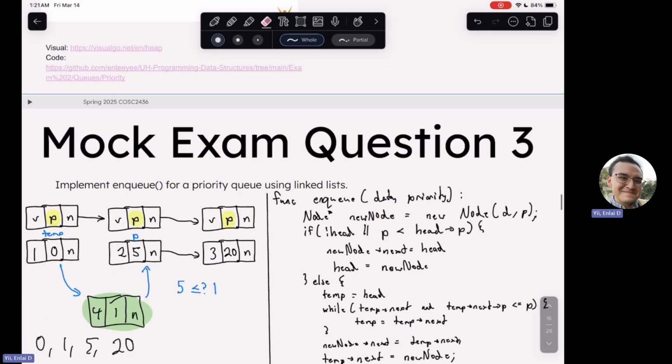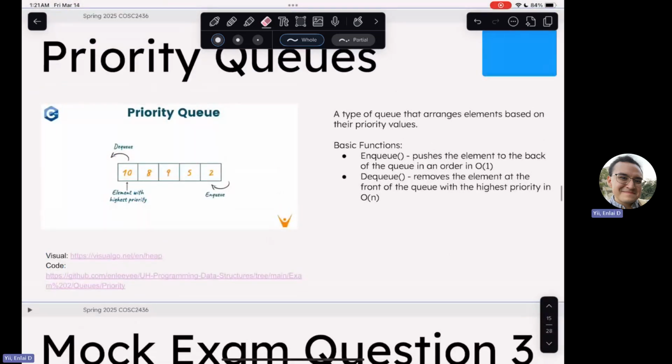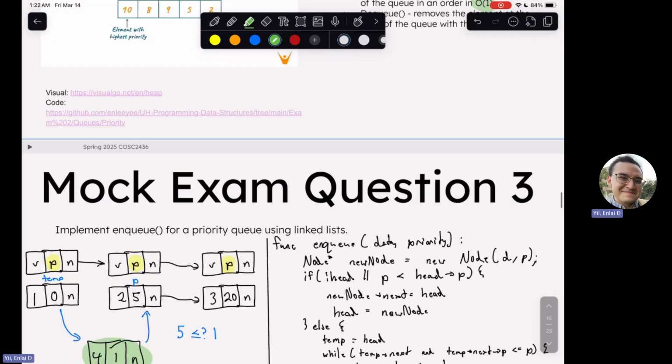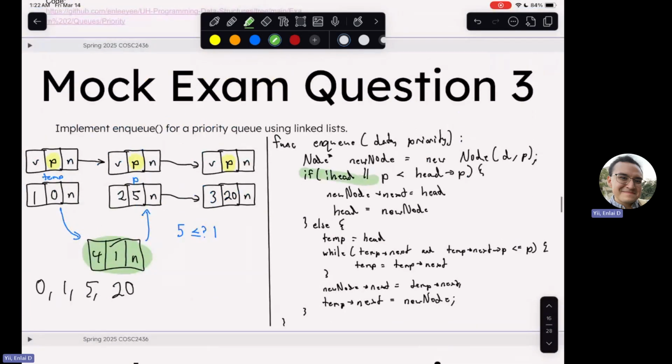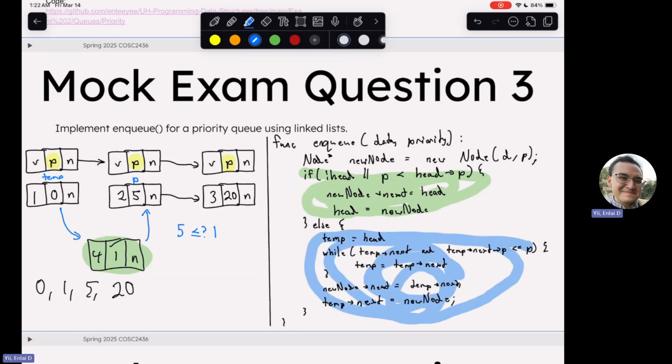Because remember, in our theory, I suggested that our enqueue will have O(1), which is still true. This section right here will still be O(1). But sadly, this section down here, since we're traversing the whole entire list, will just be O(n).